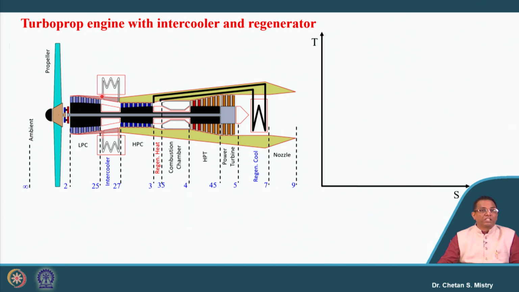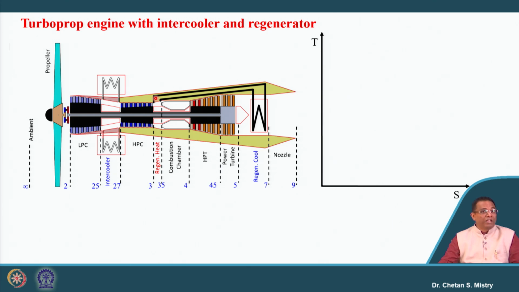This is what we say is our intercooler. This intercooler is connected between our LP compressor and HP compressor. Then we will be having a regenerator. The high pressure, high temperature air which is coming out from the HP compressor will pass through this heat exchanger, which is called the regenerator. This regenerator again will be raising the temperature, and that is what will be input to the combustion chamber. And if you recall, we have discussed the benefits of intercooling and regenerative kind of cycle.